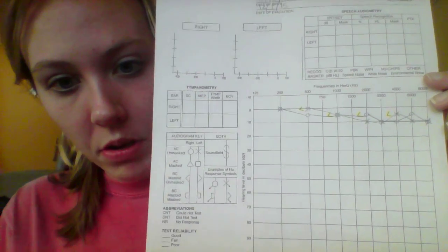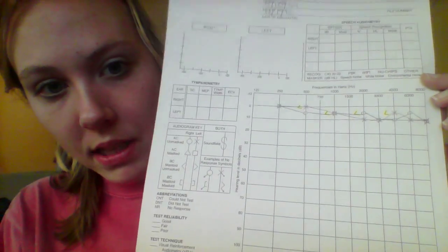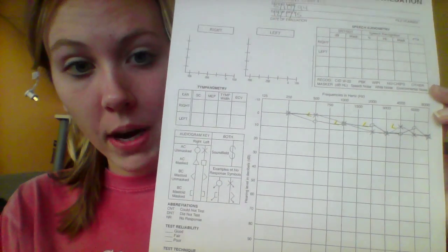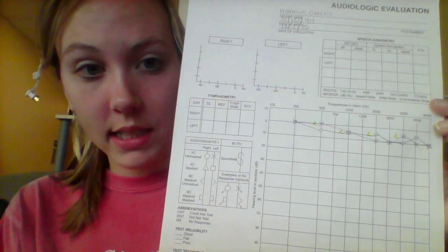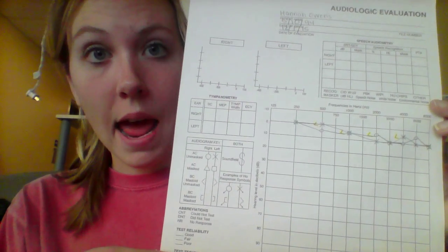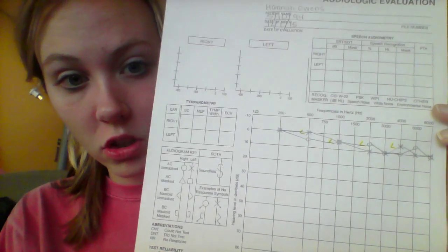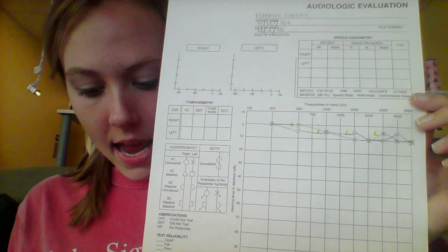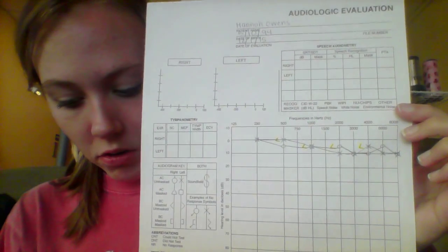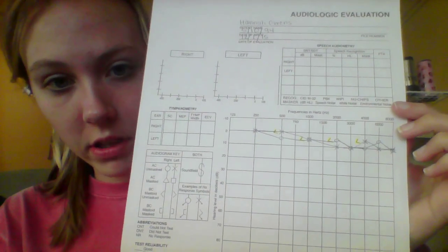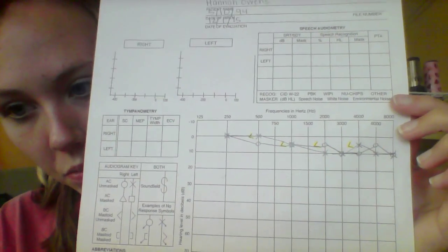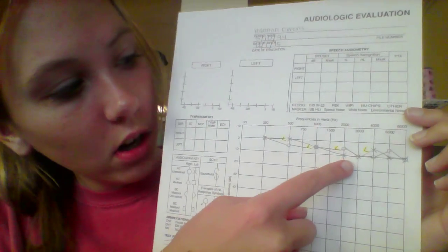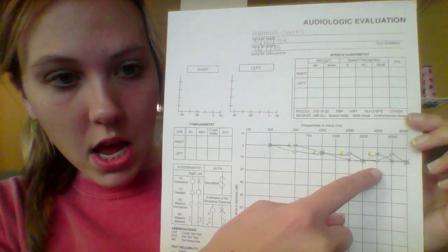And so on the audiogram you can see that this test was given to Hannah to determine her threshold levels. Her threshold levels means the quietest sound that she could hear at least 50% of the time. So these are the softest sounds that she can detect. And on this audiogram, you can see a few different symbols. So we're going to start with the symbols like these X's and O's right here.